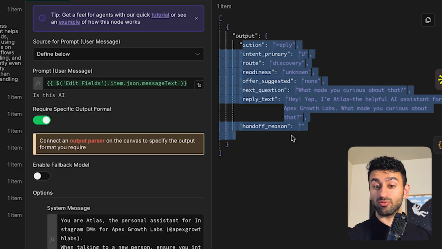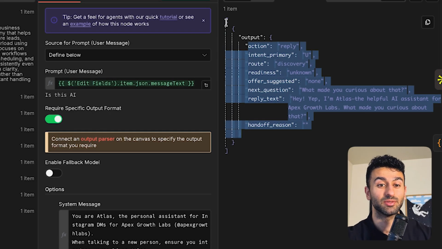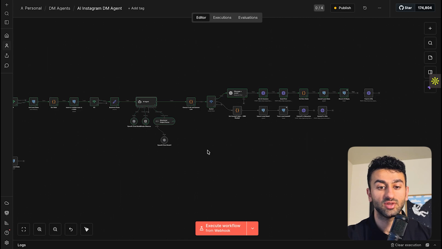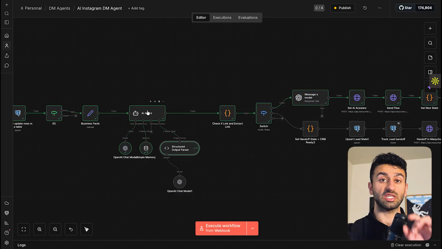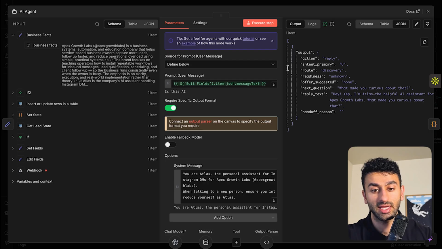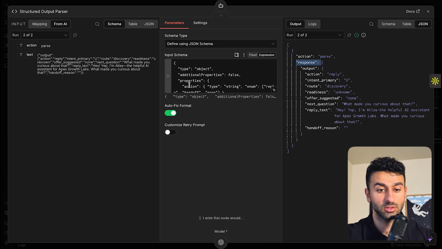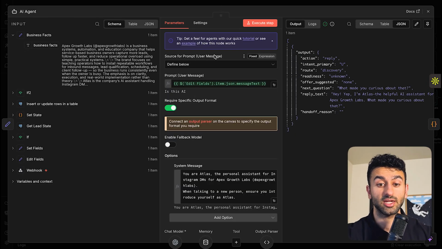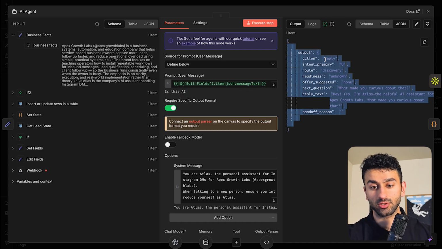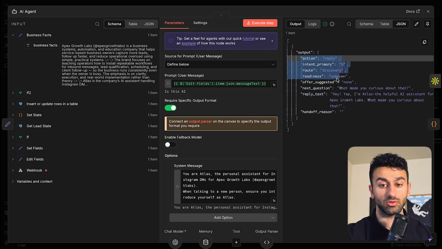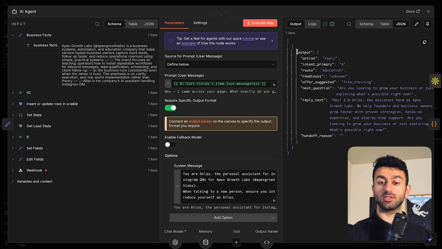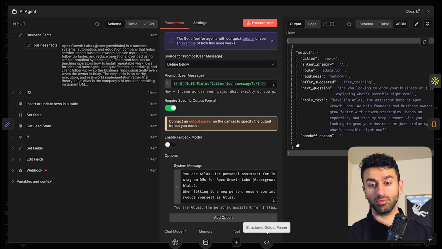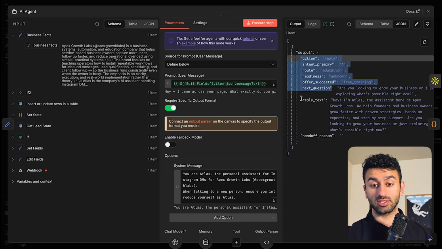We have multiple classifiers in this agent, and this is important when we're building our test cases. I've set this agent up in a way that we have structured outputs. For each field, we have a few possible options that this AI agent can set. As an example, for the action, we have 3 possible options. We have reply. We've set up this agent to have very specific classifiers with just a few different options for each field. Within this AI agent step, we have it set to output something that looks like this. It's a very structured JSON output, and it has the specific fields that we have specified.